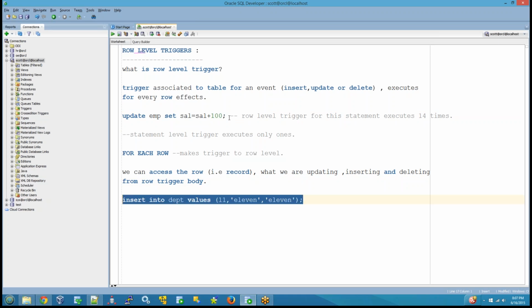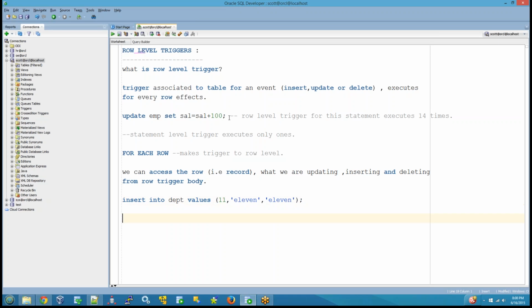So within the row level trigger for the DEPT table, we can access these three values. We can access this row. With a statement level trigger, that is not possible. In the statement level trigger, we cannot access the row. But in the row level trigger, the row you are updating, inserting or deleting can be accessed.